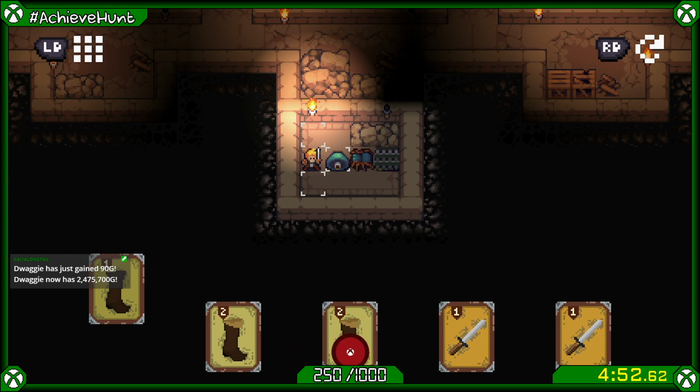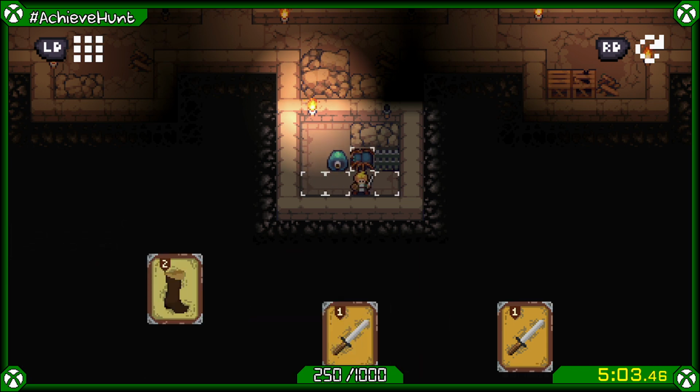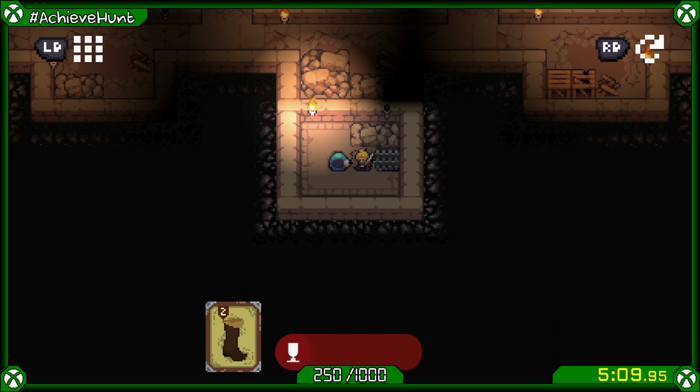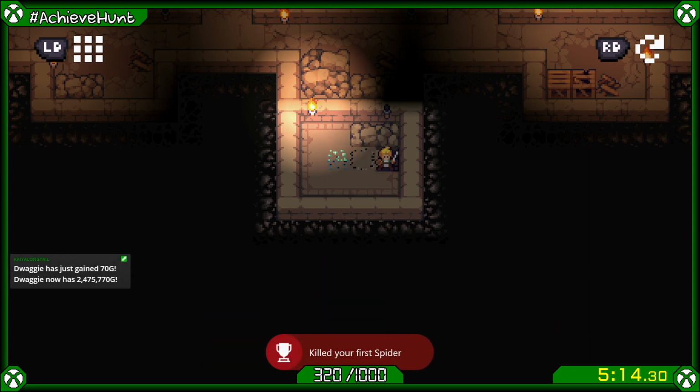Chapter 2 now. Right, so we've got this little spider dude. Let's walk down. Gonna walk 2 right. Gonna sword up. We're gonna sword left. And then we're gonna walk twice to the right.